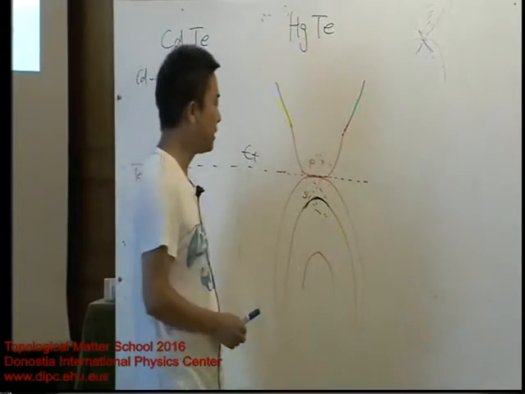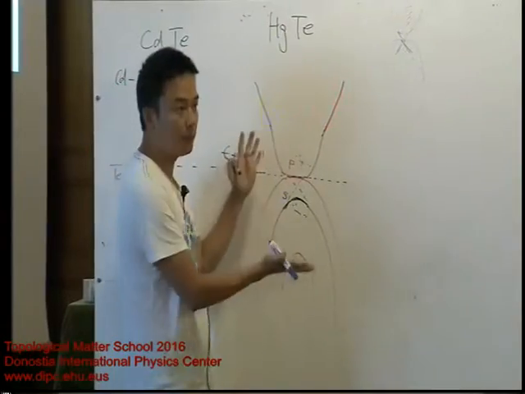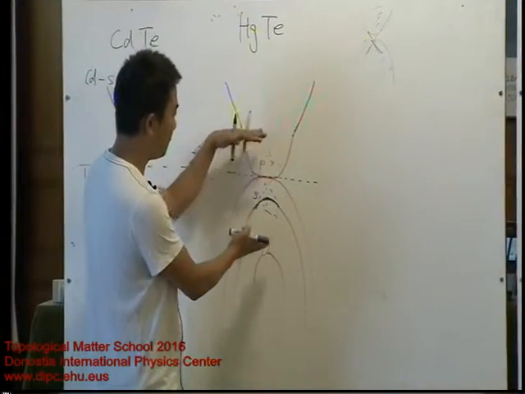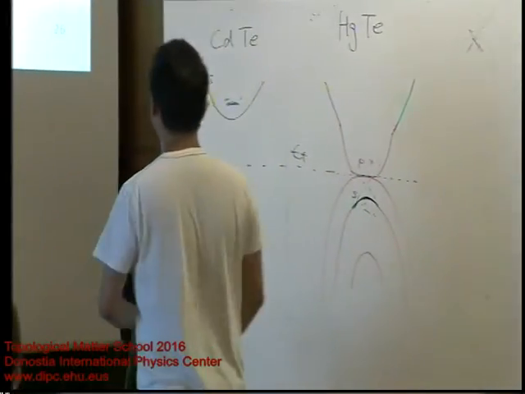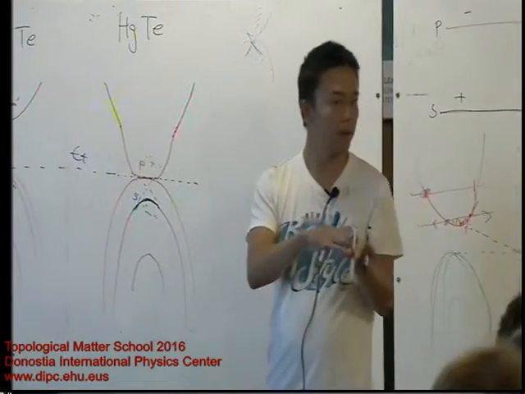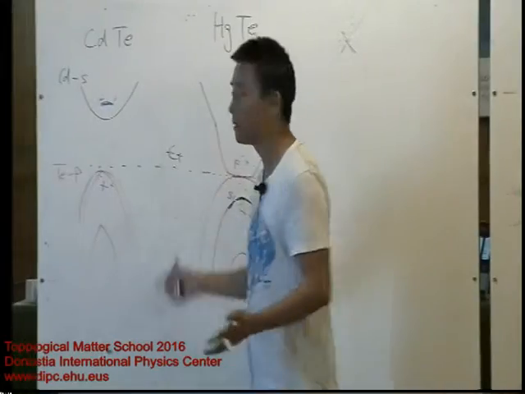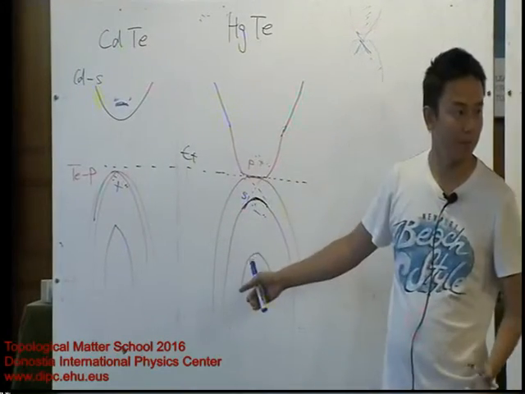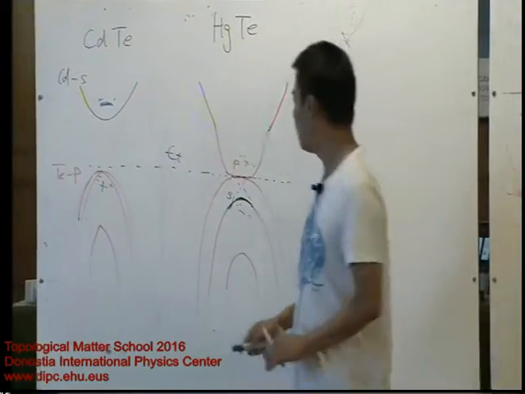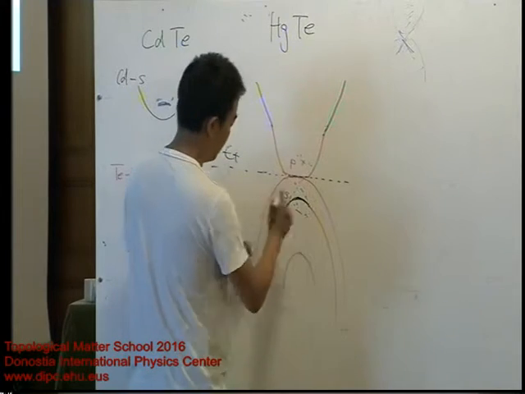And this was realized later. And the first proposal was like, oh, if in 3D we have the problem, then let's go to 2D. If you make this material as a quantum well, a very thin film, like 5 nanometers or 10 nanometers, then in the 2D limit, the quantum confinement or finite size effect just easily opens the gap. Then you just get an insulator. The lucky thing is, what will happen with the quantum confinement here?